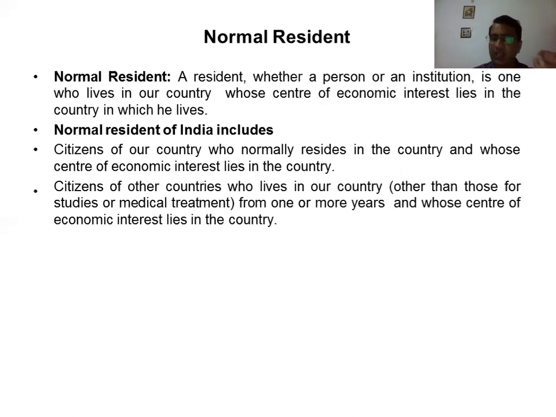Citizens of other countries who live in our country for 1 or more years, and whose economic interest lies in that country. It is not related to political citizenship. The person may be a citizen of another country, but lives more than 1 year in our country and his economic interest lies in our country. So that is a normal resident of India. But our persons living in another country for more than 1 year are not normal residents of our country. He may be a non-resident Indian, but he is not a normal resident of the country.